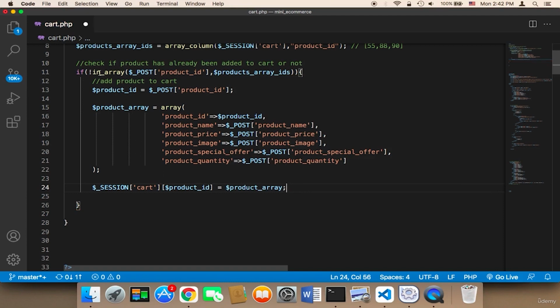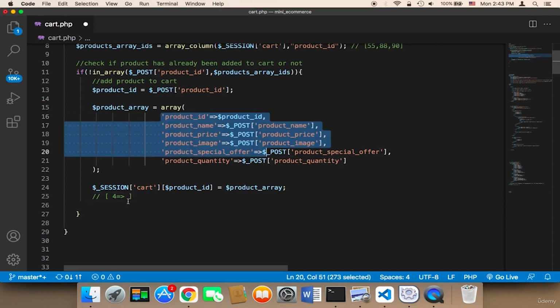Let me explain this one more time. Here, if the product has not been added to the cart, then we get that product from the post request, and then we add it to the session. The session is an array, and inside it we will have key value pairs, where each key represents the product ID. For example, 4, and the value is the product itself, which is the product information, and it's also an array.